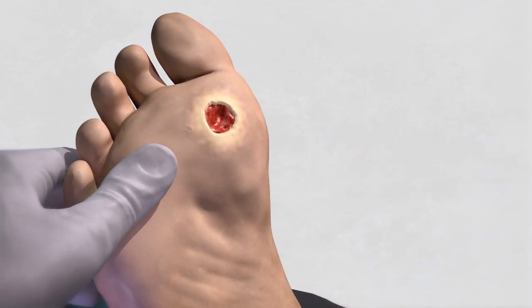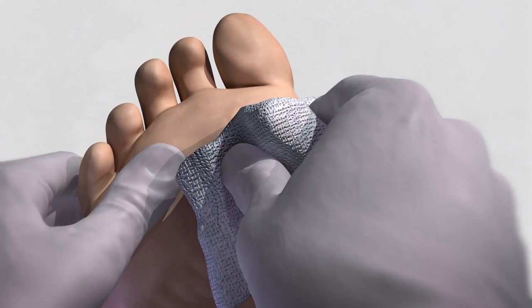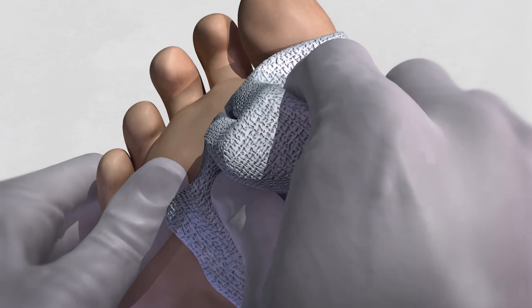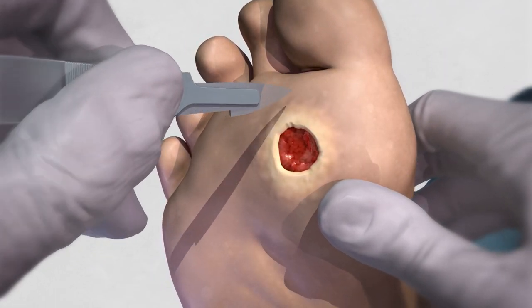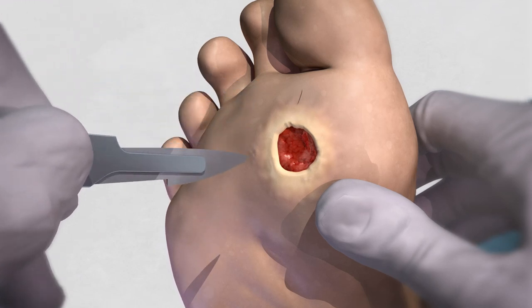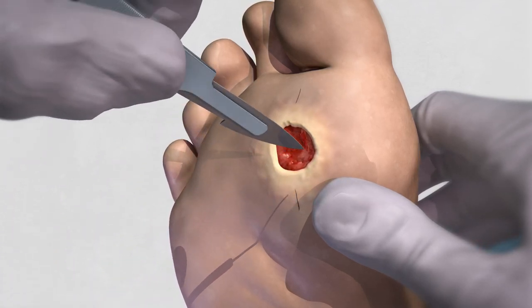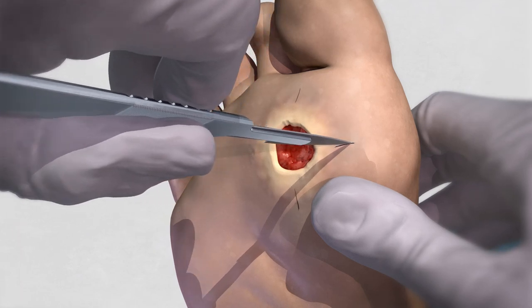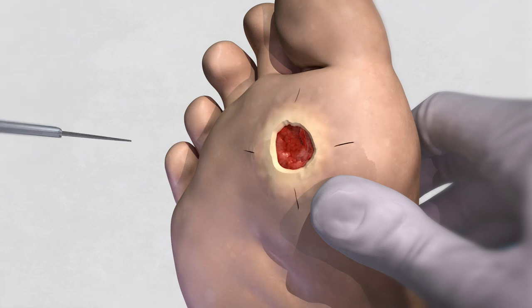At the time of the procedure, the patient is appropriately positioned with the affected area cleaned and sterilized. Local anesthesia can then be administered. A minimum of 2 access portals are created to facilitate device ingress and irrigation fluid egress. For larger ulcers, 3 to 4 portal sites may be utilized.